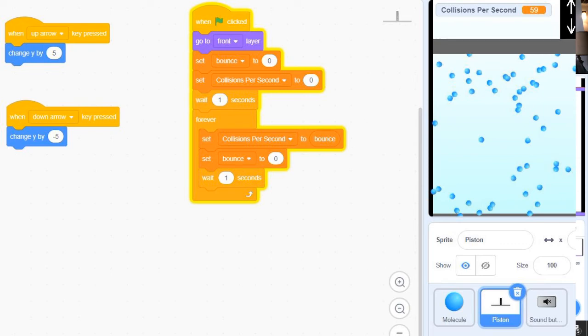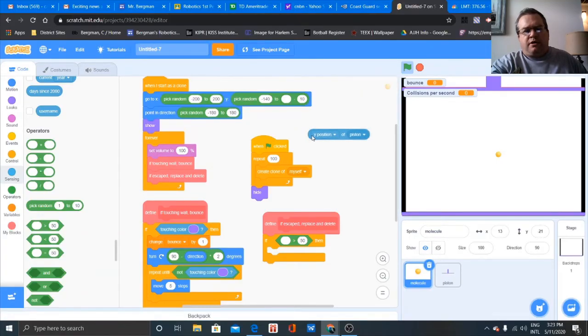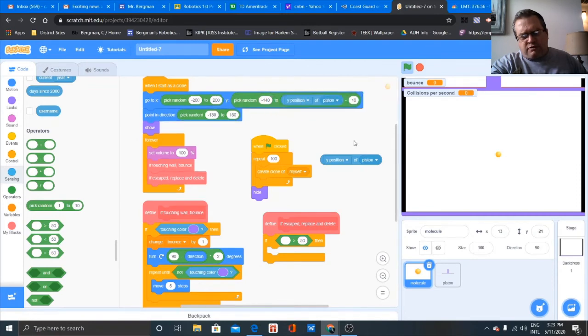All right, while I'm trying to catch up in the video, here's a picture of what I'm trying to create. Actually, that's the piston. All right, okay, I found it. Here's the Y position. I just do Control C, Control V, copy and paste. I'm just going to take that chunk of code that I've already created and drag it down to the if escaped delete function. Plug that in there.